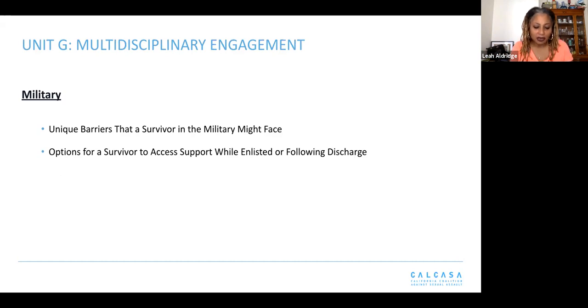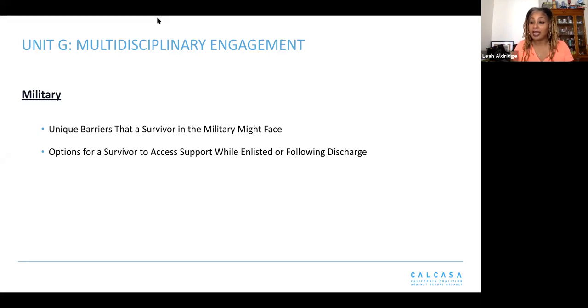We want to spend a little bit of time going over these various kinds of systems and institutions in which your advocates may be operating on behalf of survivors, right? Either in terms of response, working with responders, protocols, how they engage with survivors, or even in a prevention capacity, right? If you're working on a college campus or with a military group, you can imagine that they have different systems. So the military is what we would call a closed system, which means that they will respond differently. They have a particular way in which they want to handle sexual assault claims, right? They have an internal process and they have their own jurisdiction, right?